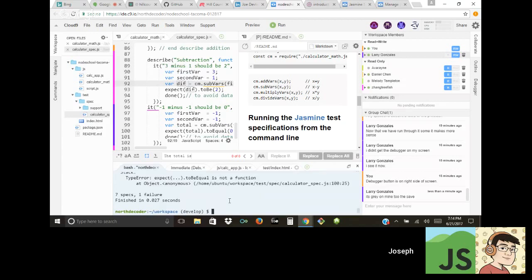You know, when there's two of us on the screen here, when I push the up key, it puts cd test colon jasmine on the command line, even though I wasn't the last one to type it, because we're all pretty much sharing the same terminal. But I'm not supposed to be driving. Okay, and Larry said he saved too, and I saved. So go ahead and run the test, Larry.